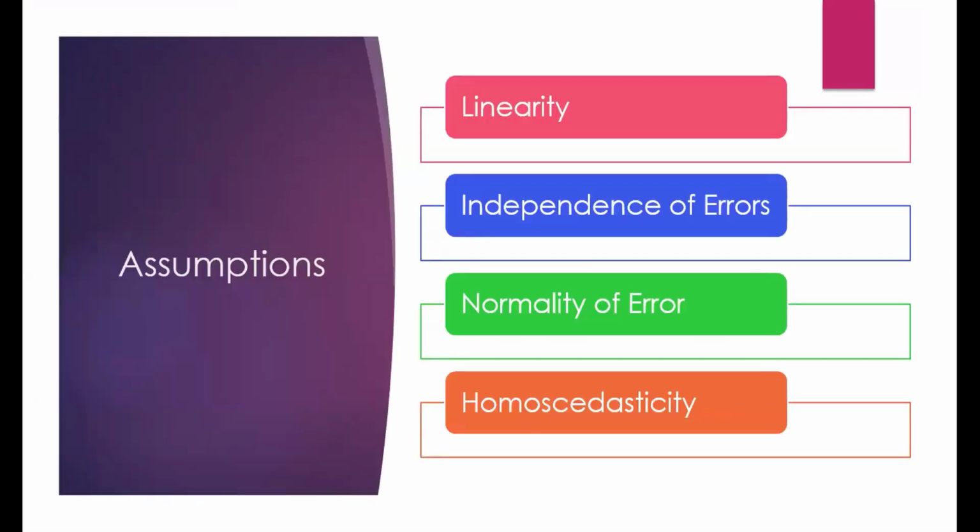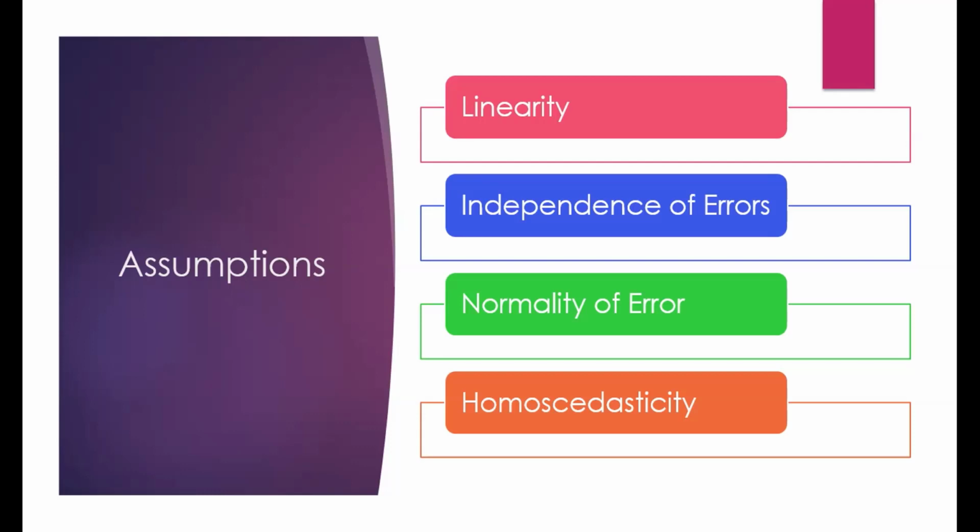Before you interpret data from regression analysis, you need to be sure that the four assumptions of a regression analysis are met. The first is that the relationship between the data are linear. We can tell pretty well whether this assumption of linearity is met just by looking at a scatter plot.